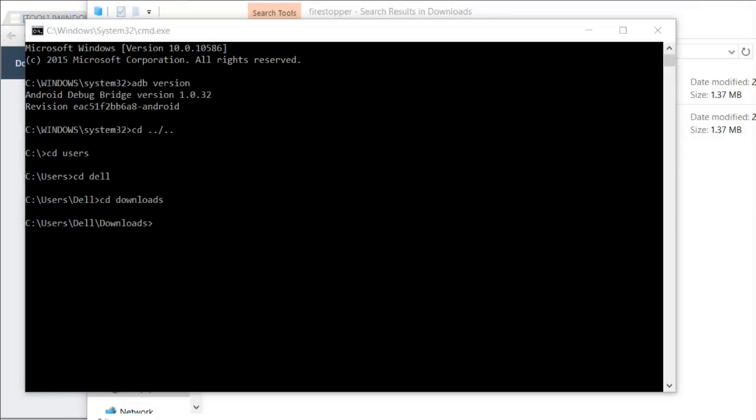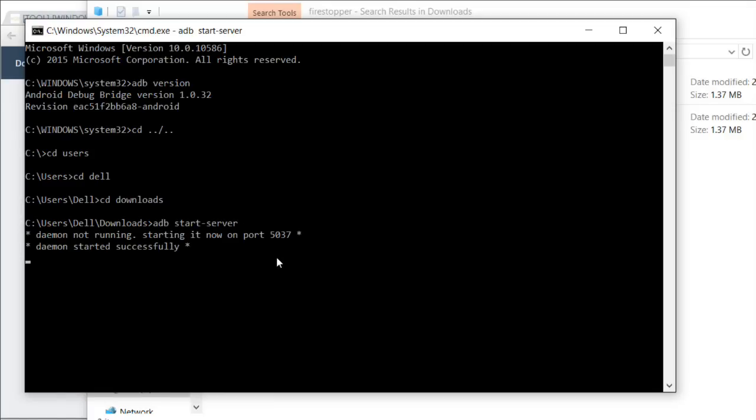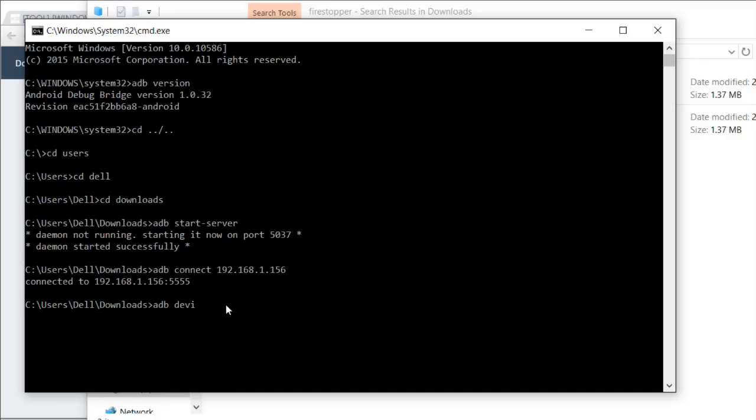From here, we want to actually start the ADB server. To do that, we're going to type in adb start-server. Once we do that, we'll get a couple of replies saying that it's now running successfully on your computer. The next command we have to run is adb connect, and you type in the IP address of your Fire TV Stick. This tells the program to connect to your Fire TV Stick, and once you do, it'll say connected to your IP address. Running adb devices will show the list of devices currently attached to this session of ADB.